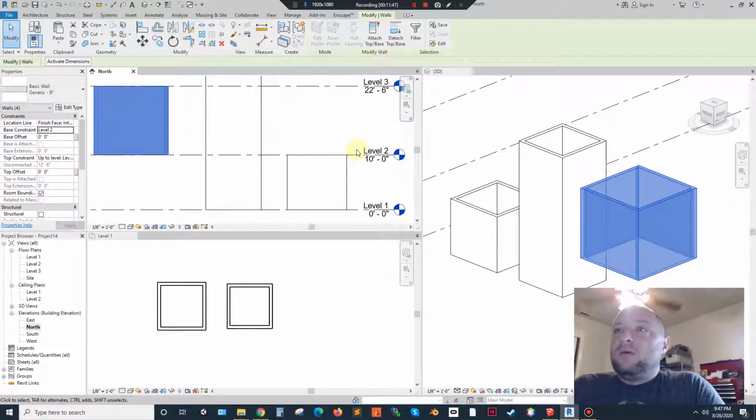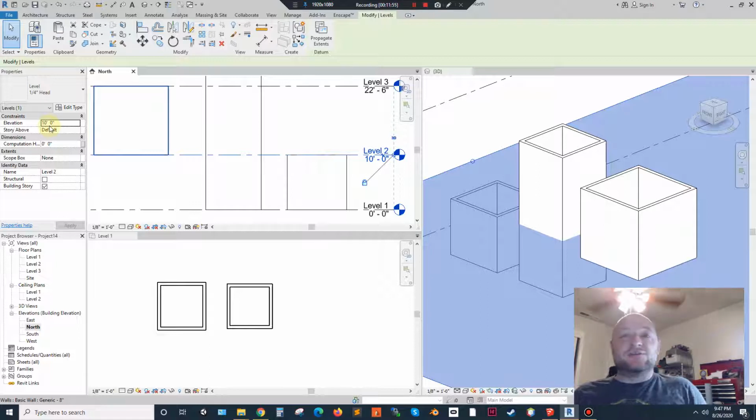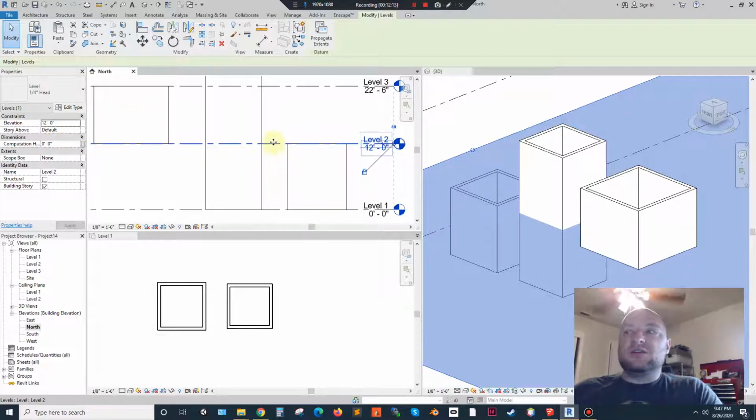Now, why would you want to use these constraints? So let's say that I go and I adjust my level 2. I've built this really nice building, and then I just realized I didn't leave any space for ducting and plumbing between the ceiling and the floor joists on my first floor. So what I can do is come to level 2 here, and bump this up to 12 feet. And when I apply that change, it's going to move this up, so the first one with the top constraint is going to move with it, and then this third one with the base constraint of level 2 is also going to move up.